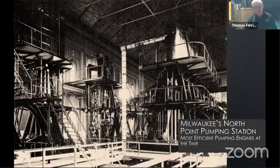And it was designed by Reynolds, but it was designed by Irving Reynolds. Irving was the nephew of Edwin Reynolds, and Edwin brought him in to assist him in the design activities. This pumping station was the most efficient pumping station in the world at the time. And when they began advertising about the capabilities and the efficiency of this, largely the industry pushed back and said, we don't really believe that you could produce a pumping engine with this efficiency.